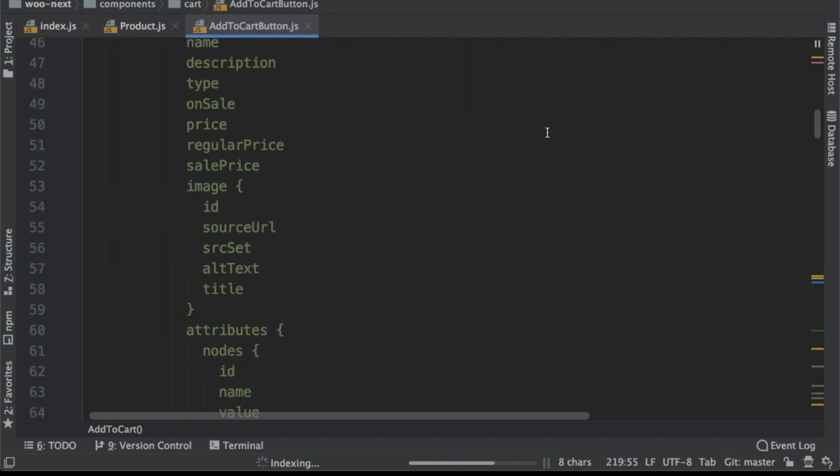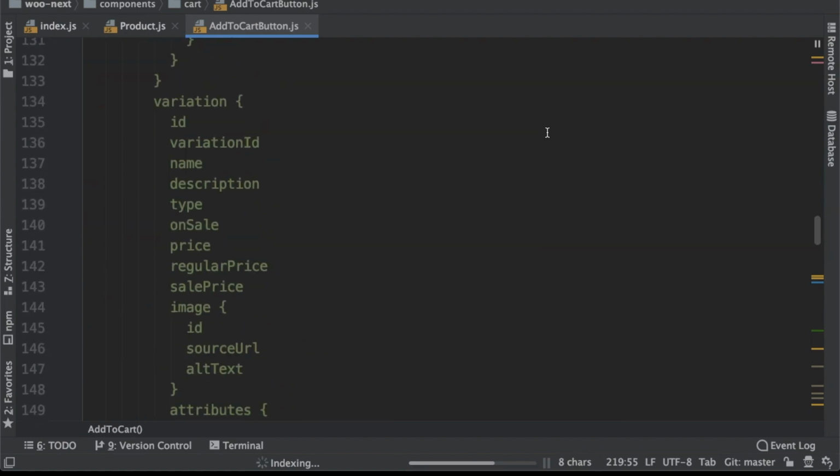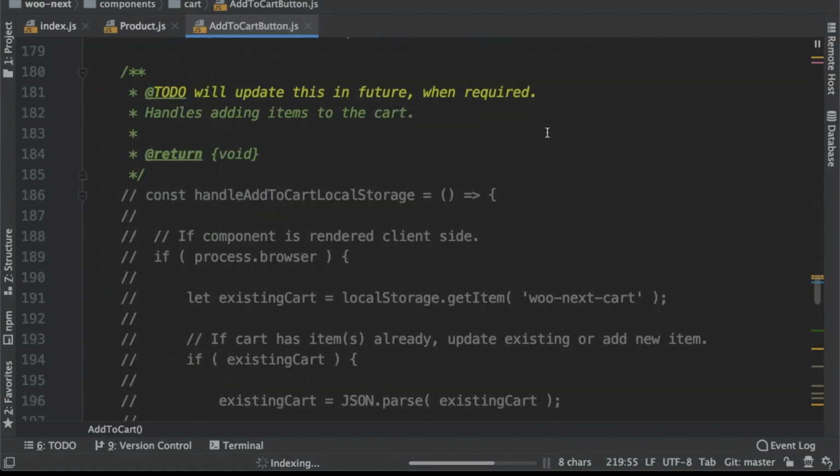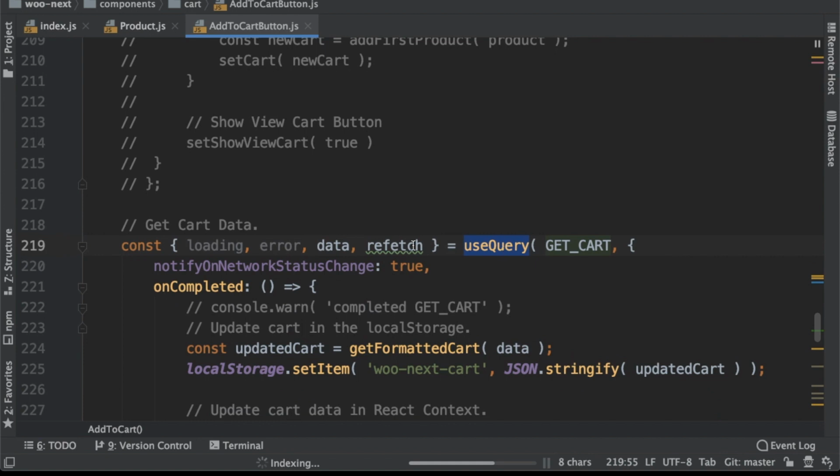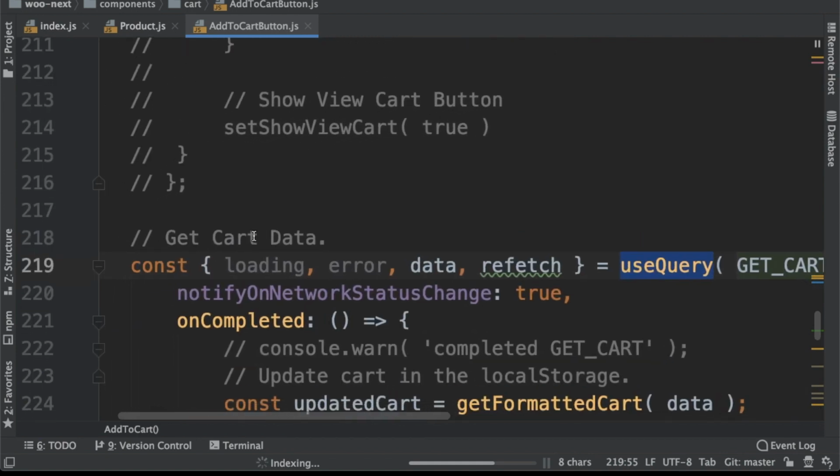So Apollo React hooks has a method called useQuery that allows us to do the query. Inside of this it asks us to pass different parameters. We can have loading. While the query is being made until it gets resolved, loading will be true and false otherwise. This will have error in case we get any errors when we do the query. This will have the data, and then you also have a function called refetch. If you call this function, then the query will be made again.